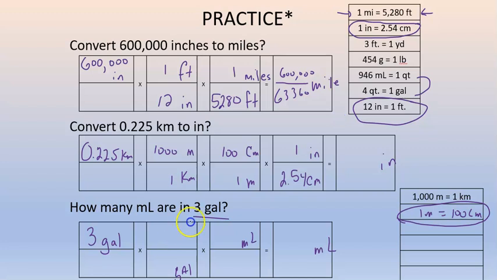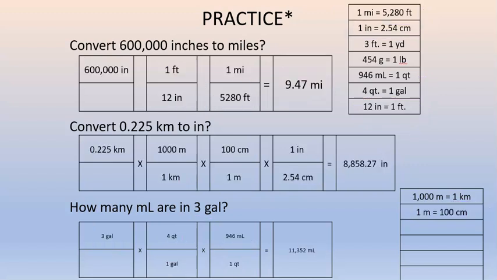And it looks like it's quarts. So we're going to put qt here. Alright, now I just have to put in my numbers. It looks like there's 1 gallon, 4 quarts. There is 1 quart, and that's 946 milliliters. And I just have to multiply those 3 numbers, and then I'm set. Alright, hopefully that helped. I'm going to go ahead and switch to the next slide.